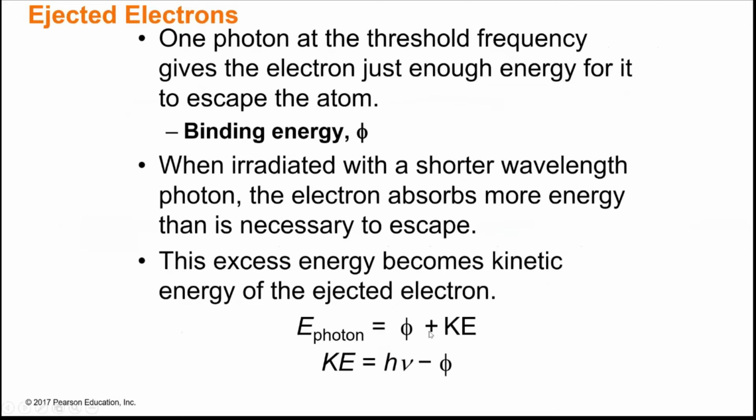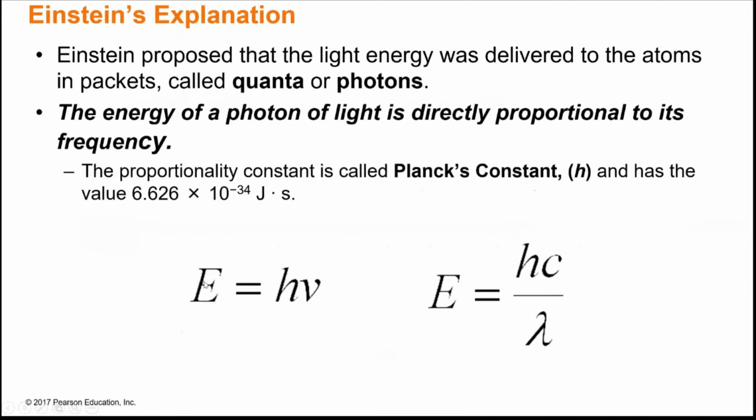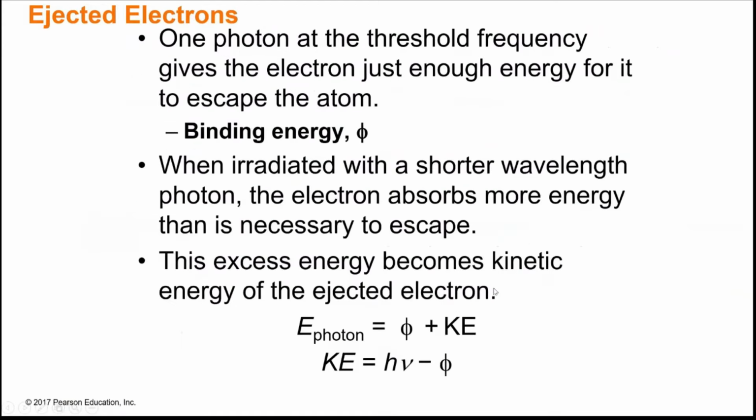And how do we determine these energies, right? Here's Einstein's equation: E equals h nu. h is Planck's constant, 6.626 times 10 to the negative 34 joules times seconds, times the frequency, 1 over seconds. And then the seconds cancel out, and you get joules. Now this energy is in joules, and this is the energy of one photon. You can calculate the energy of a mole of photons by taking this number and multiplying it by Avogadro's number. Or you can do 2 photons or 3 photons, etc. You can then plug in c over lambda for nu to come up with this other version of the equation. But they can both be used.